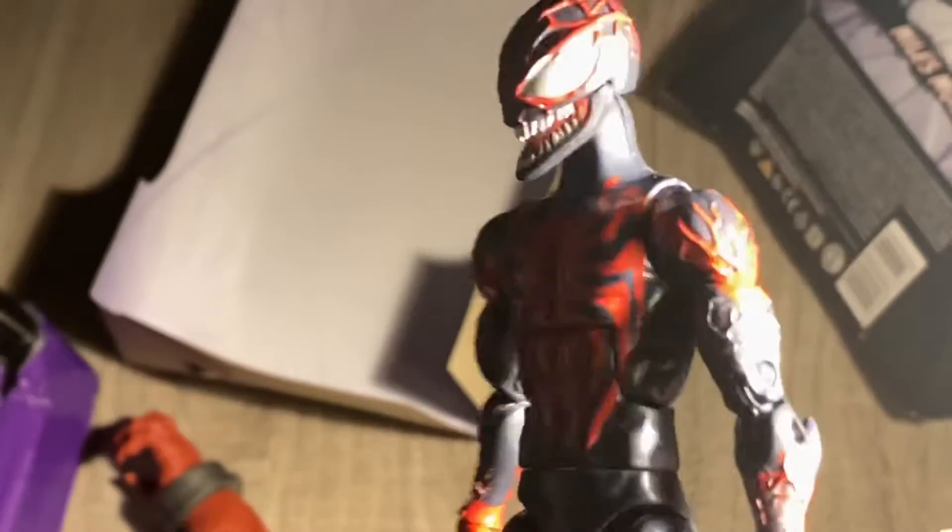This is like a Spider-Man type thing. I have a Venom figure ready for you, and this is what Venom looks like in the figure here — just like the Venom spider. It looks really good and detailed on the figure. It has like spider detailing, more like Venom feet, and it's black with dark blues.